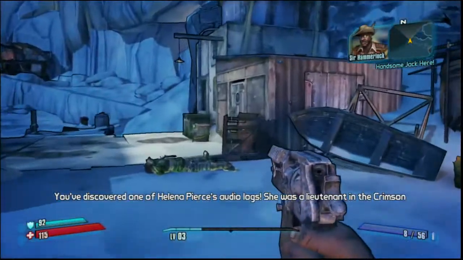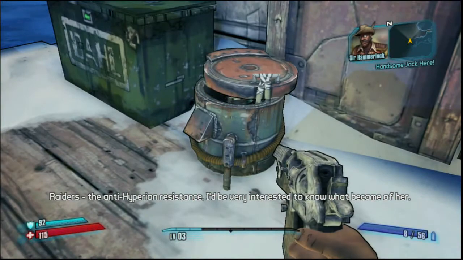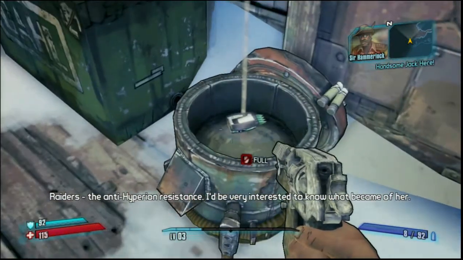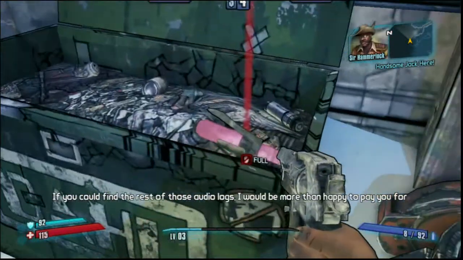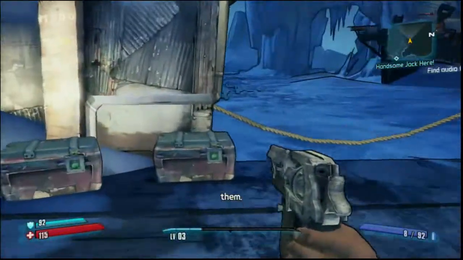You've discovered one of Helena Pierce's audio logs. She was a lieutenant in the Crimson Raiders, the anti-Hyperion resistance. I'd be very interested to know what became of her. If you could find the rest of those audio logs, I would be more than happy to pay you for them.